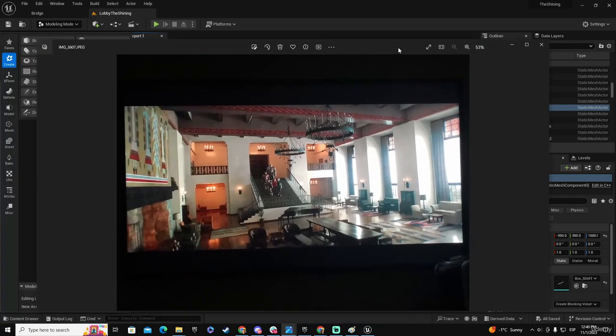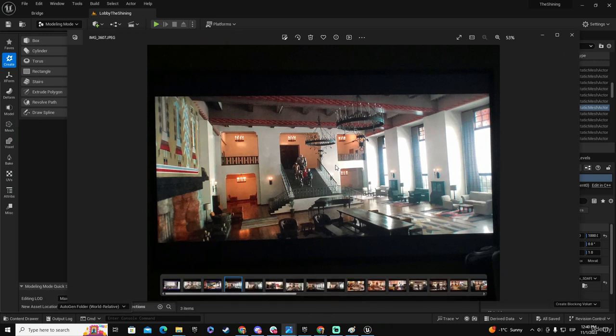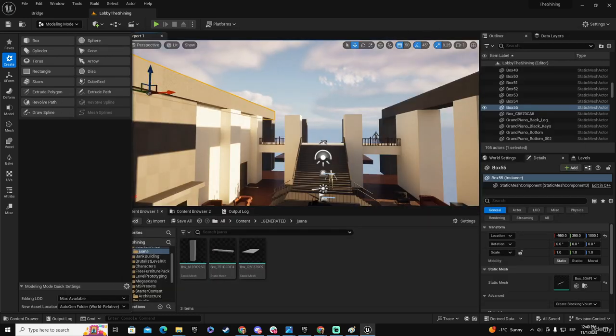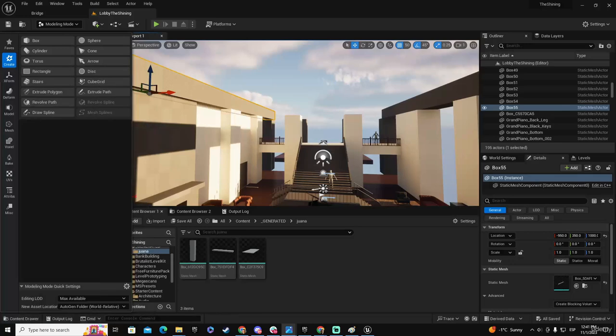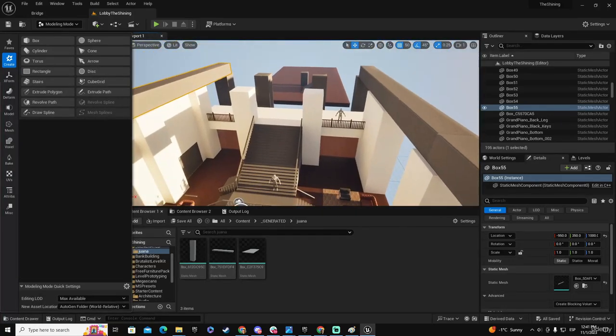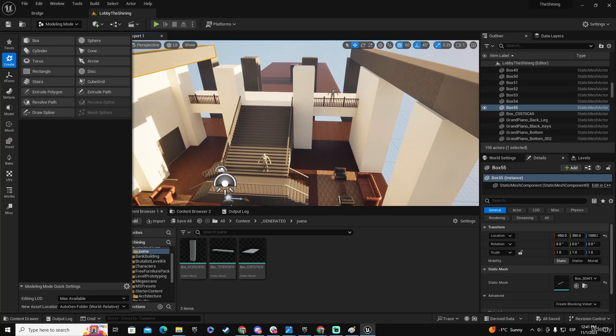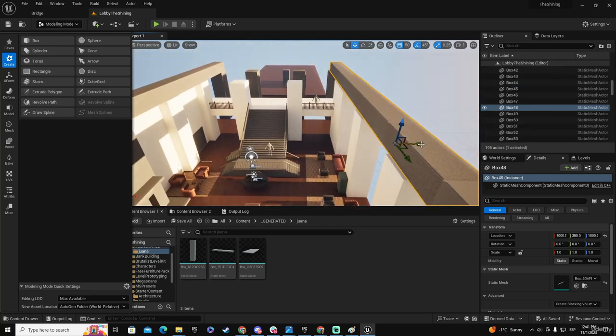Now the next part will be to make these traversal columns as well. Let me see if I have another. It seems to be a bit thinner than the ones that we created a moment ago. Let me check them. Where's my images? Here they are. Yes, they're a bit thinner. So let's go with them. Bit different, but just a little bit. And the height is probably the same.